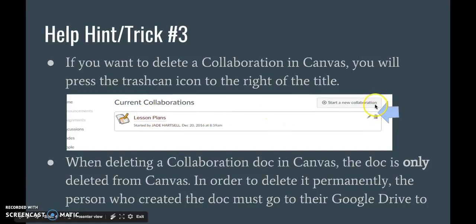Once you hit this trash can, that deletes your collaboration doc on Canvas. If you want to permanently delete it, the person who created that doc, so if you are sharing this course with someone else, like for lesson planning or with other teachers, they would have to go into their Google Drive and actually delete it.